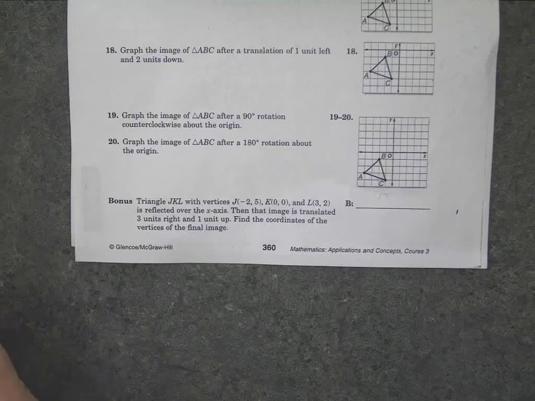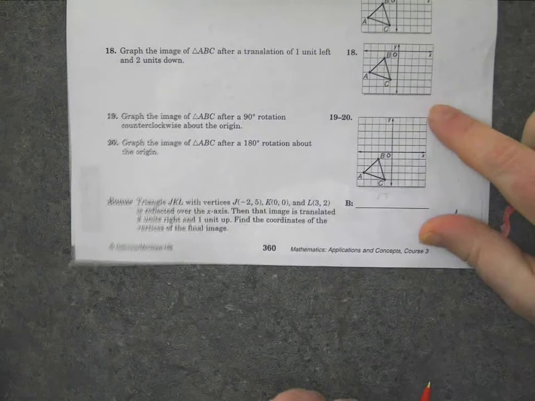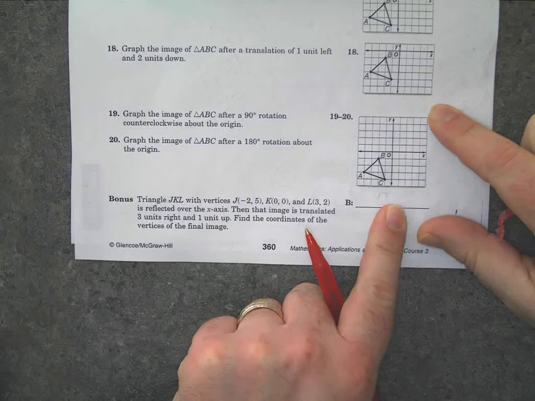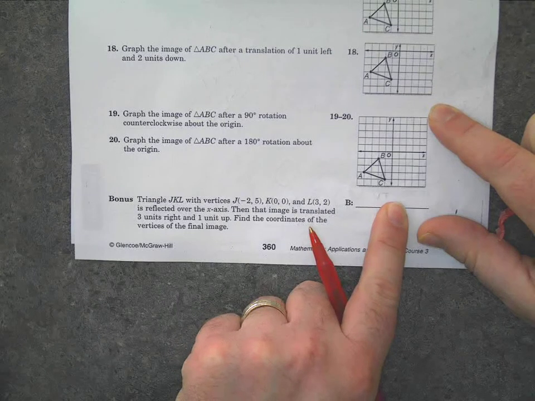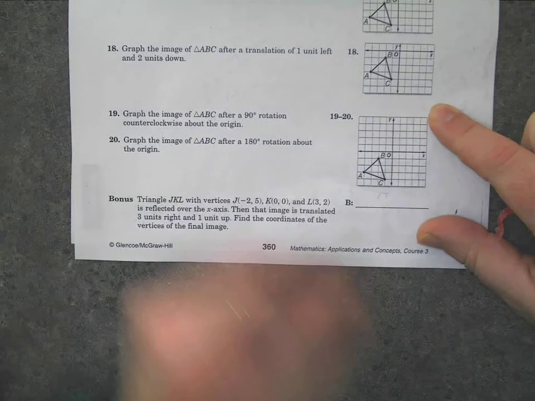Okay, when you do questions 19 and 20 on your test, the first thing that you have to do, you need to go and get the addresses to A, B, and C original, so that when you rotate and you turn your page, you can regraph them using those coordinates.